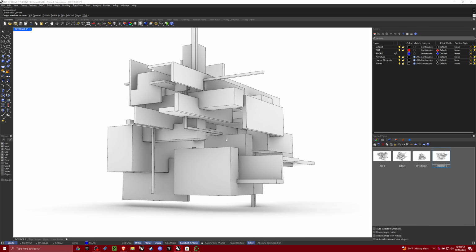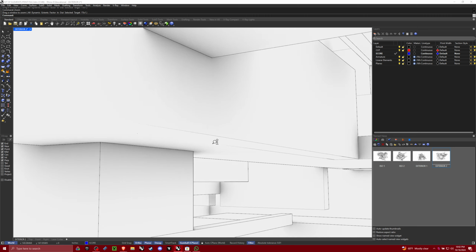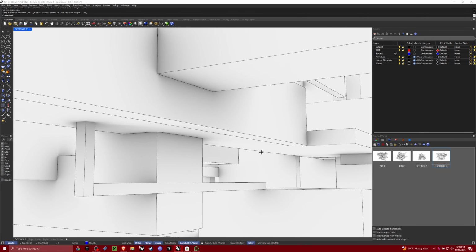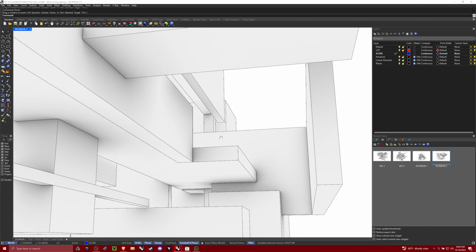To get our interior perspectives, I typically use the zoom command. So if I type in zoom, enter, I can click and drag to make a little box, and I'll zoom to that spot. And then I hold control and right click. I hold both of them, and I can just zoom in and out to get a better grasp of where I am. And then I of course drag around with right click.